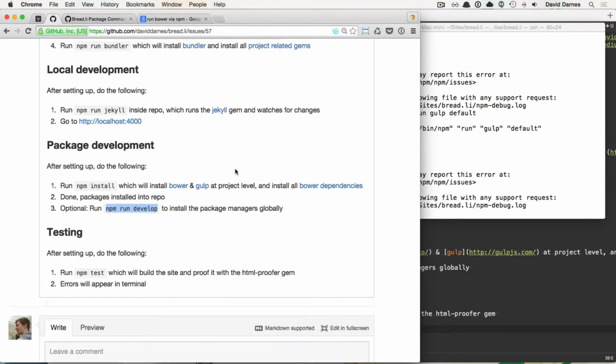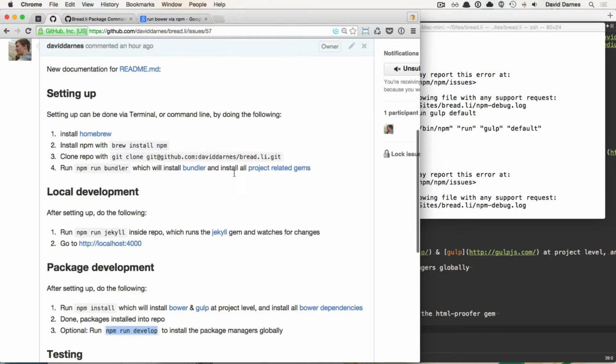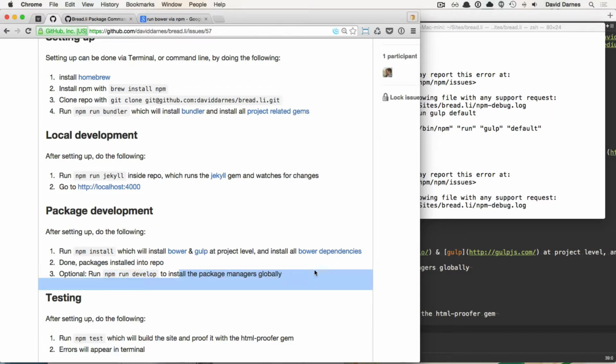I'm the only person that's working on this, so that's kind of a package development thing. I would probably be tweaking that later if somebody said, I want to add a Bower dependency to the project. And I'd be like, okay, well, this is an opportunity to find out if that actually works.